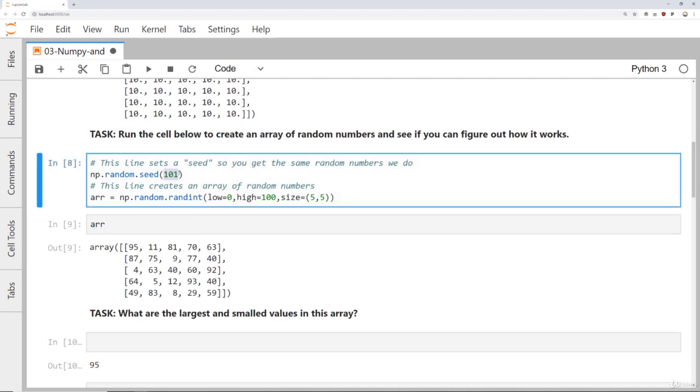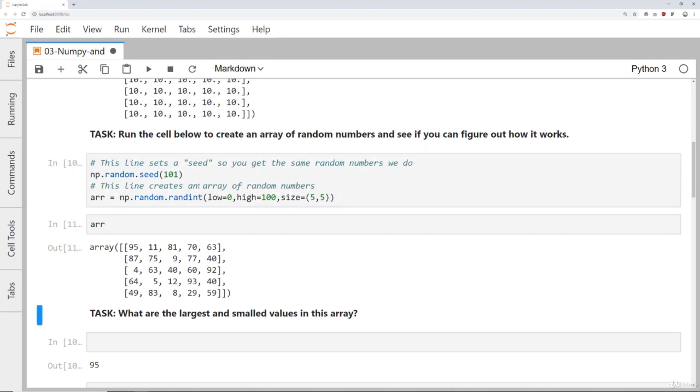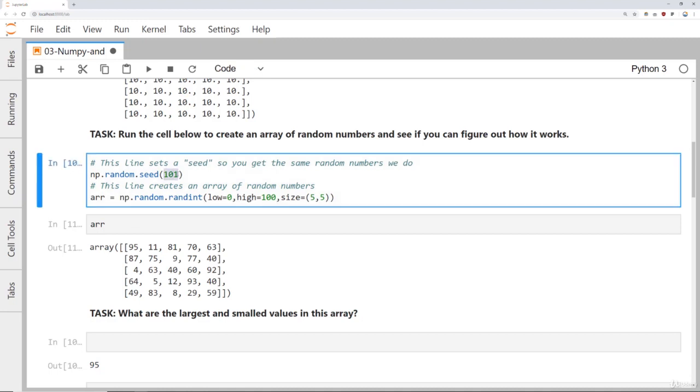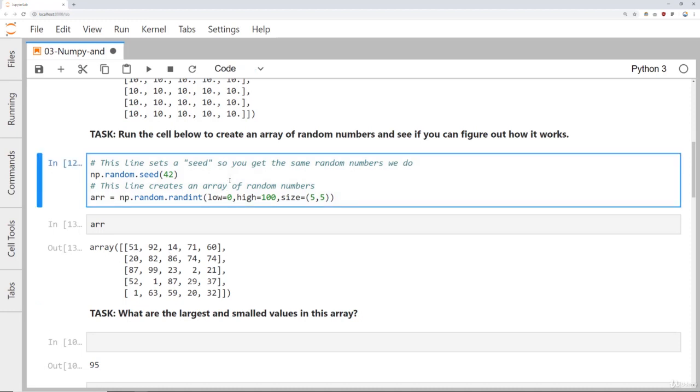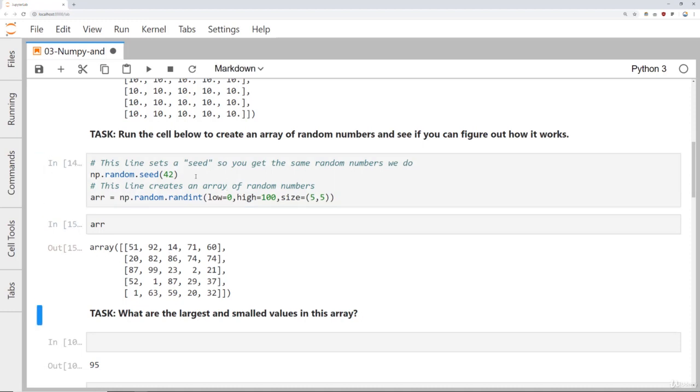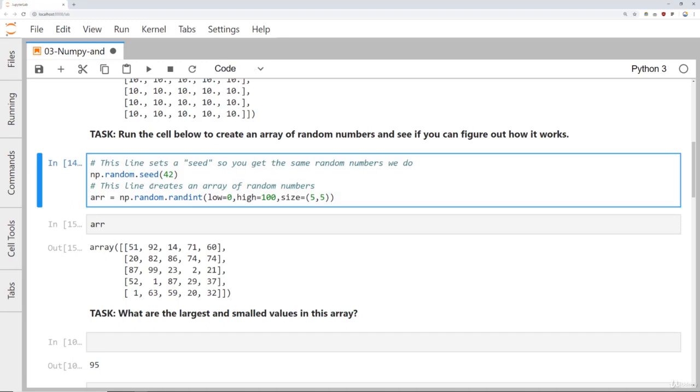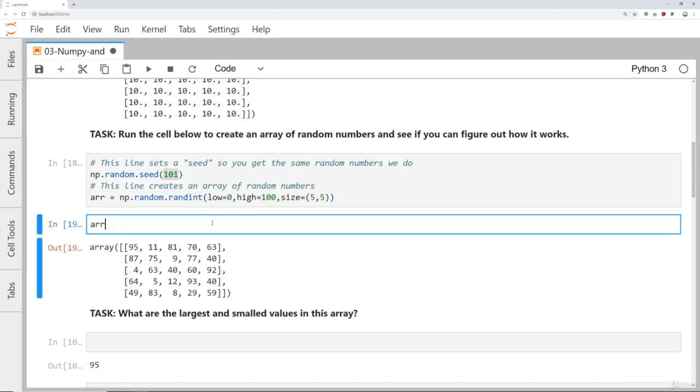And if you actually run this and set the seed to 101, every single time you create these random numbers, you'll notice that you get the same random numbers. If you change this to a different value, like 42, then you'll get a different set of random numbers. But you would get these same random numbers every time you run this. So notice how the in cell number is changing. So that's how the seed actually works. So we'll choose the default, or it's actually not a default, but we'll choose my value, 101. That way you get the same values I do.